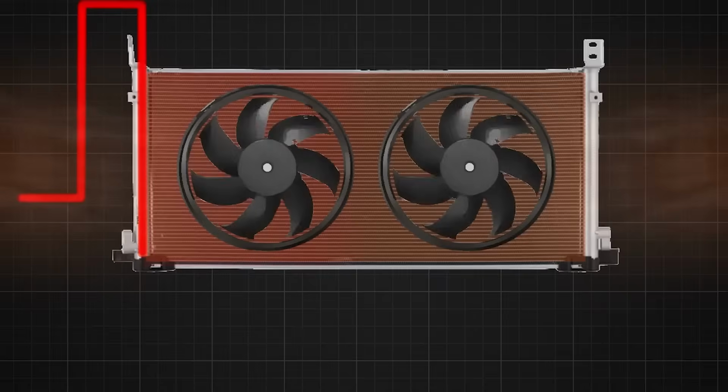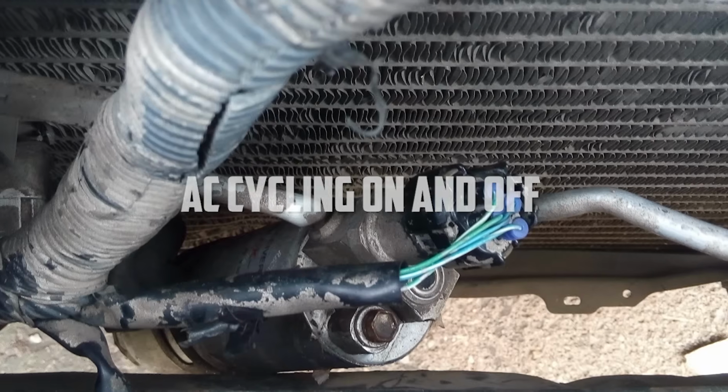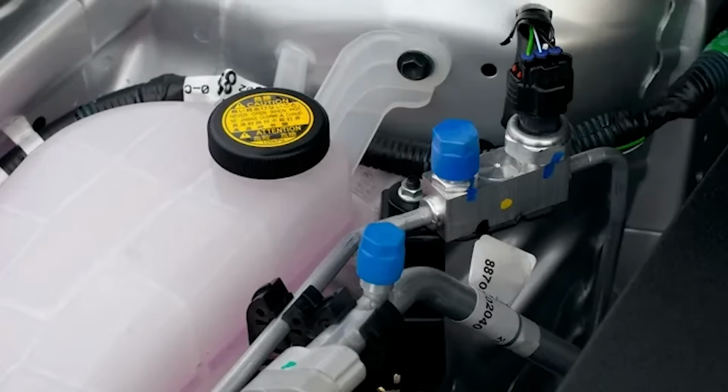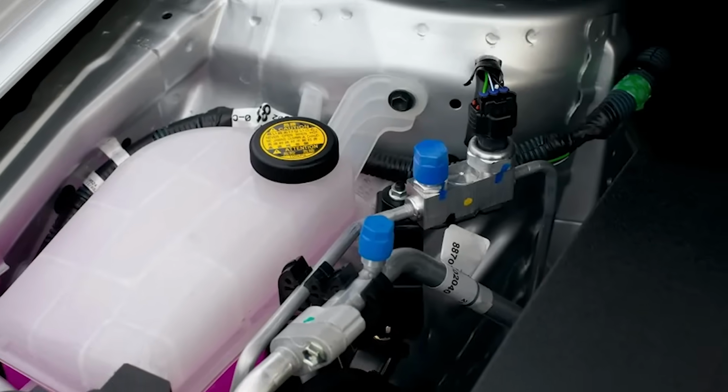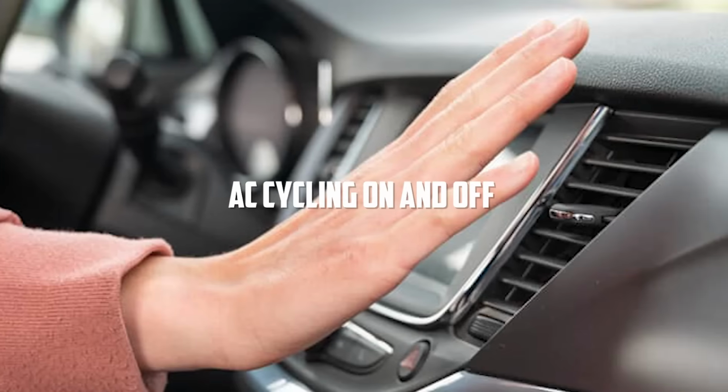The fourth symptom of a bad AC pressure switch is intermittent air conditioning. If your AC keeps switching between cold and warm air, you could have a bad air conditioner pressure switch. When the switch starts failing, it can't regulate the refrigerant properly. That's why you might notice the AC cycling on and off.